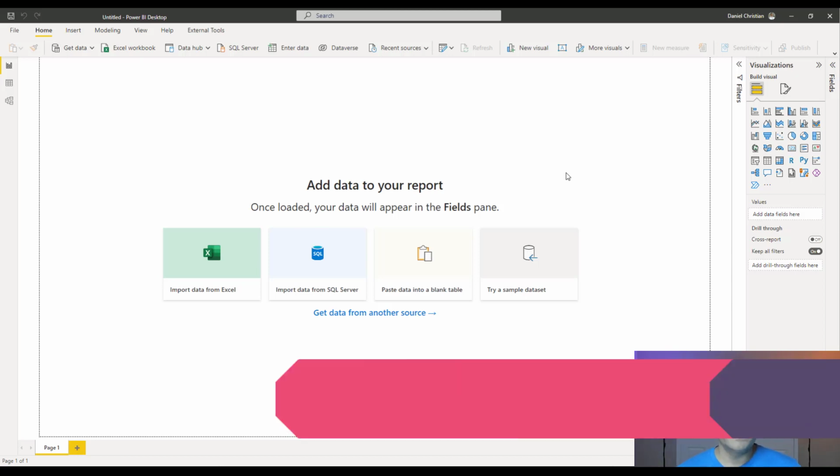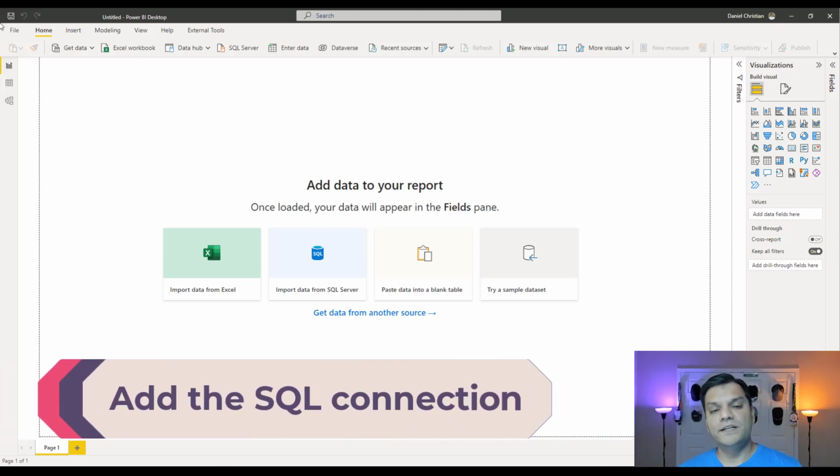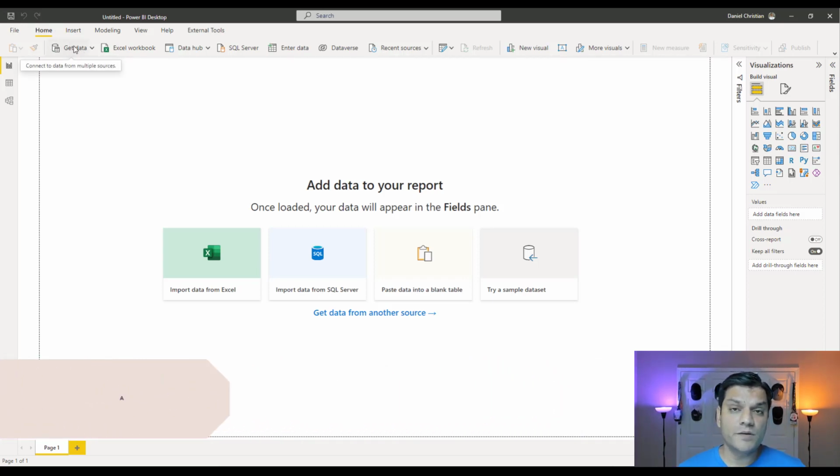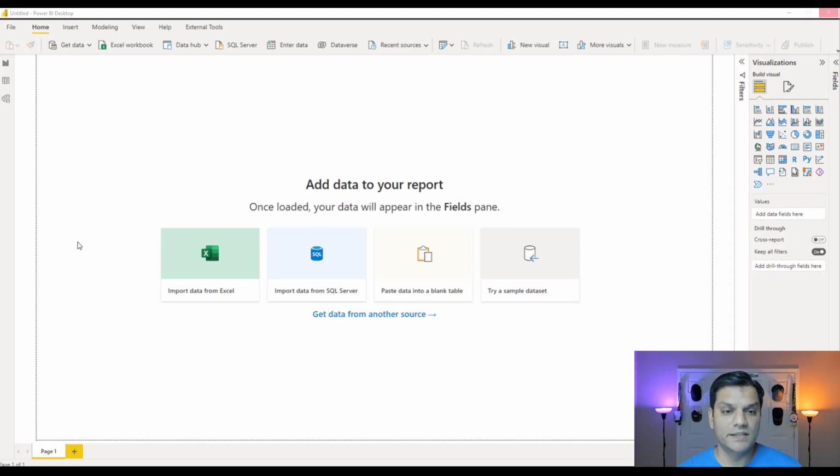All right? Okay. So the next thing we're going to do is set up the data source. And you do that by clicking on the Home tab. And over here on Get Data, you can just hover your mouse over and click on it, or you can click on the drop down and click on More. Both of them accomplish the exact same thing. And when I click on it, it will give me the options to select all the data sources.